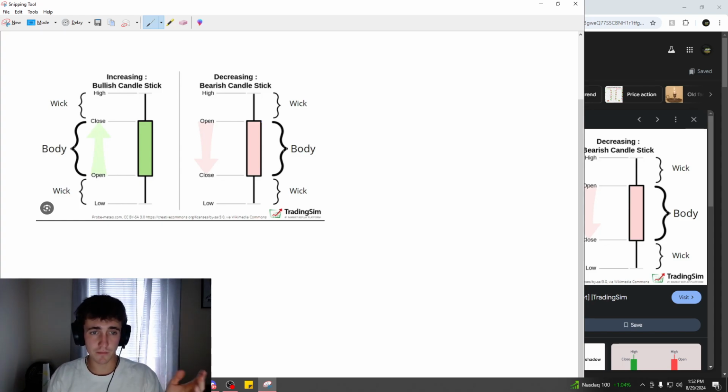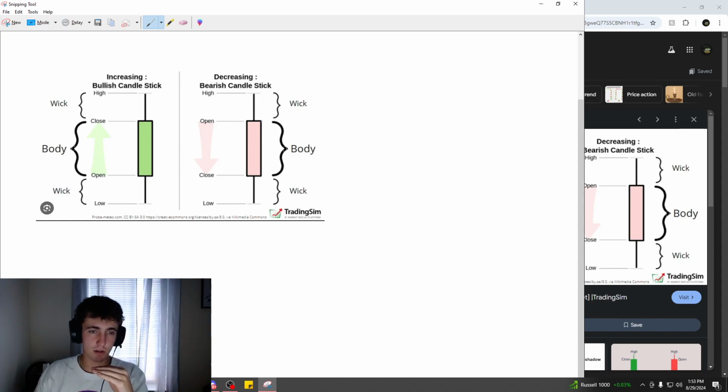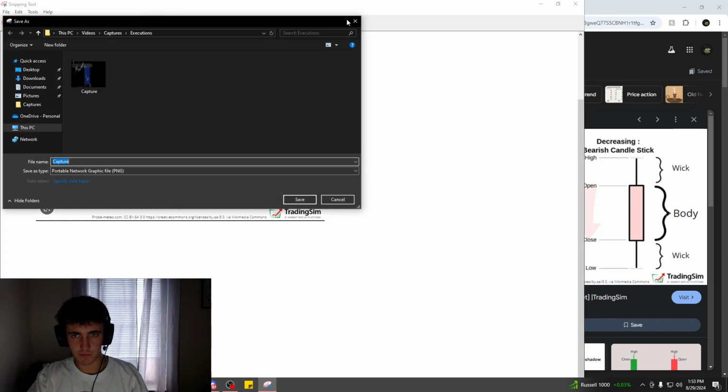Now the same for the bullish candle. You could start down here, you open, you buy up, or you start here, you go down a little bit, you buy back up all the way, you close here. Now for a bullish candle, the close will always be above the open because it is a candle that is going higher, and the high will always be the high. For example, we'll show you on the chart.